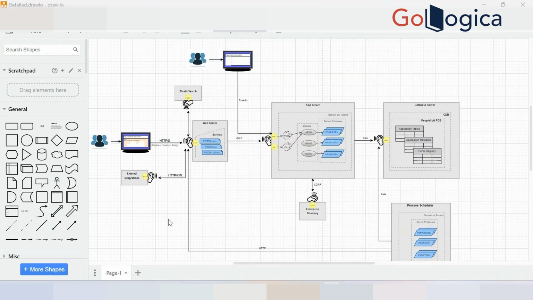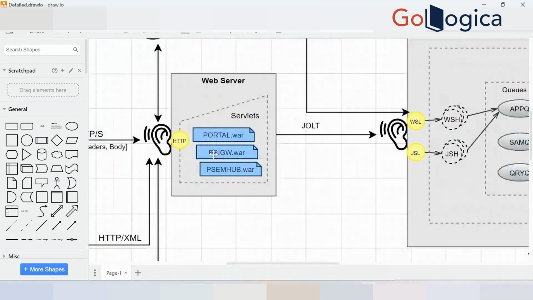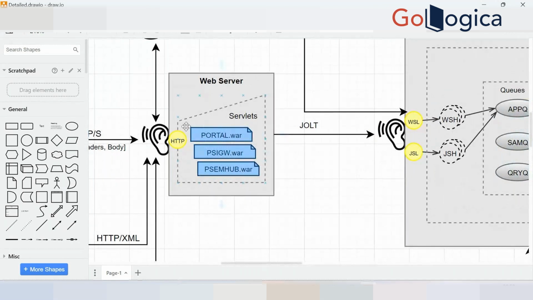Right? So web server, now you're very much clear what a web server contains. And this boundary is one domain. You can have multiple such domains on the same machine. Clear till now? Yes, Mohan.